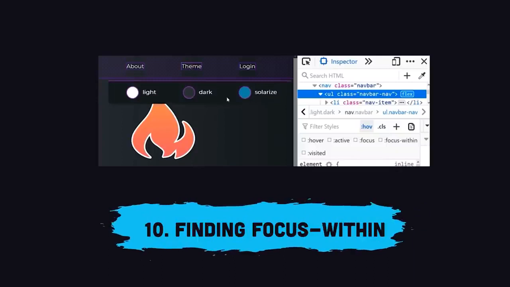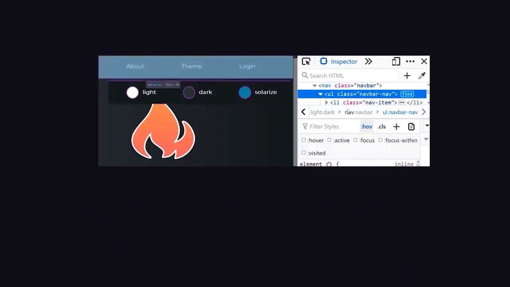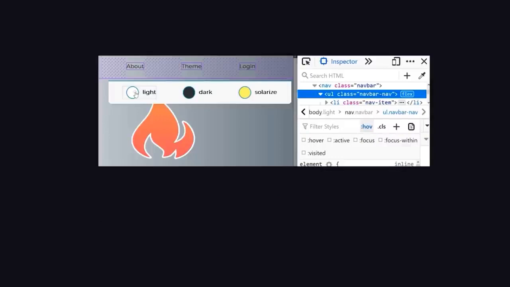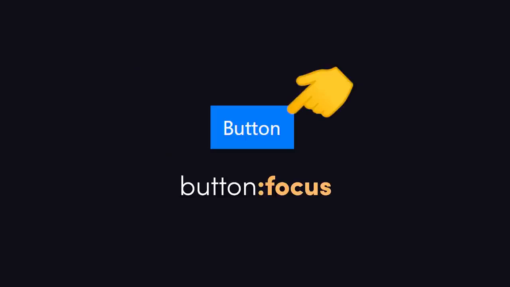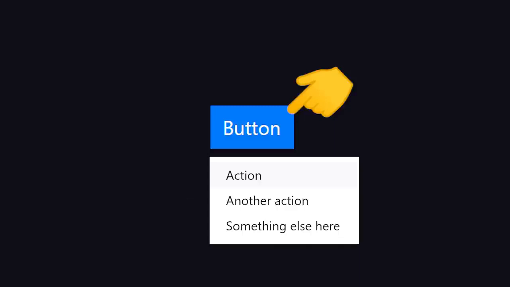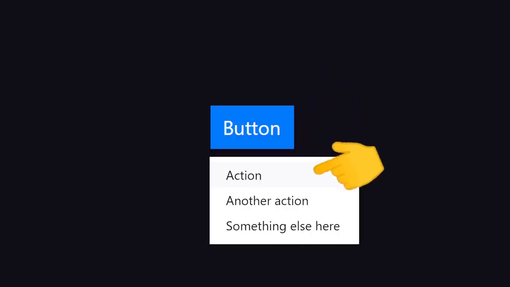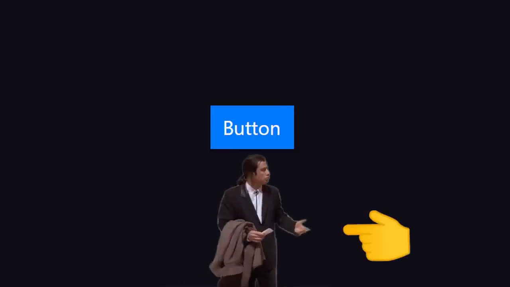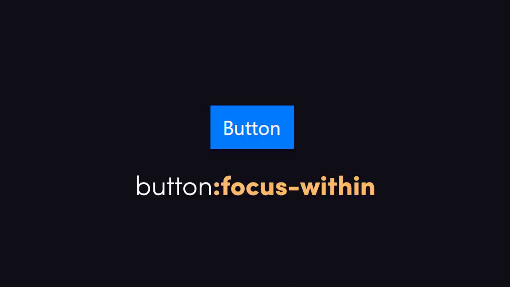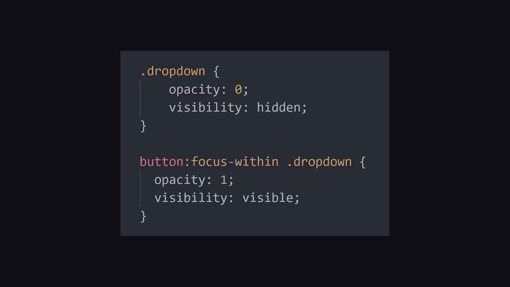When building a complex drop-down menu, you might assume that some JavaScript is involved to manage the open and close state of the menu. But you might be surprised at how far you can get with just plain CSS. Now, you're most likely familiar with the focus pseudo class, which is applied to an element when you go into a form input or click on a button. The problem is that when building a dropdown, you might use focus to open a menu, but then when you click on something inside that menu, it loses focus and closes. And that's when you reach for JavaScript to manage state. However, there's another pseudo class called focus-within, and it stays active if any children also have focus. And that one simple feature can eliminate a lot of JavaScript used to toggle on and off states.